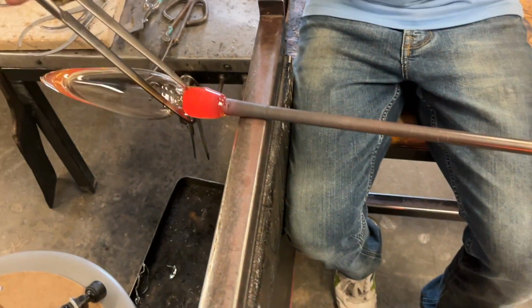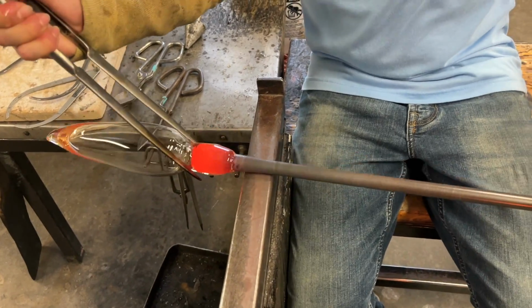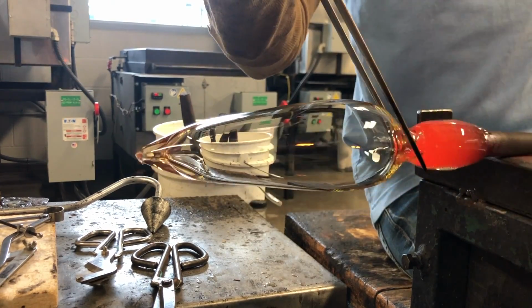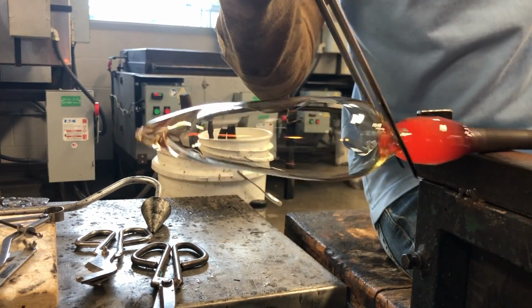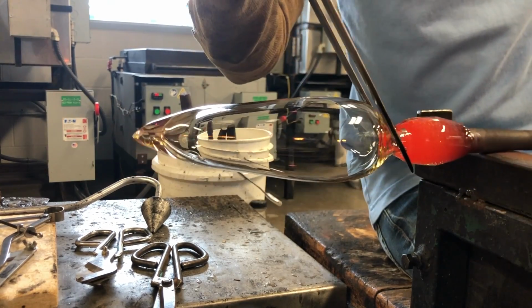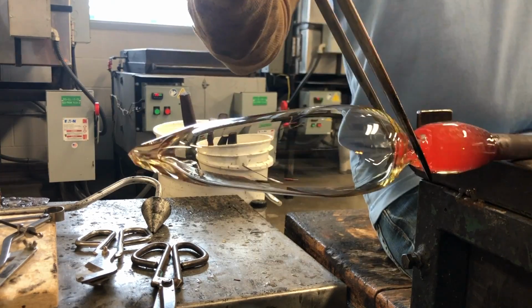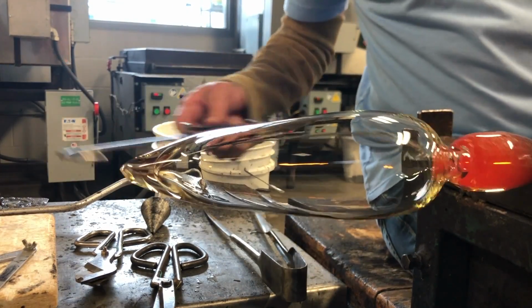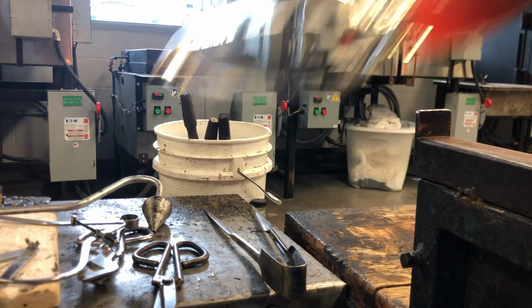flute shape. You saw me use my calipers there. As usual, when I'm making a set of things, I'm working to specific measurements. These particular cups are 8 inches tall, 2 3/4 inches round at the rim, the diameter of the rim, and that holds pretty much exactly 12 ounces of liquid.